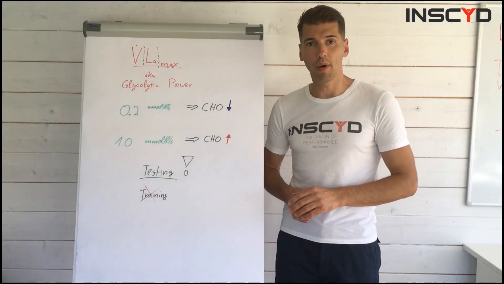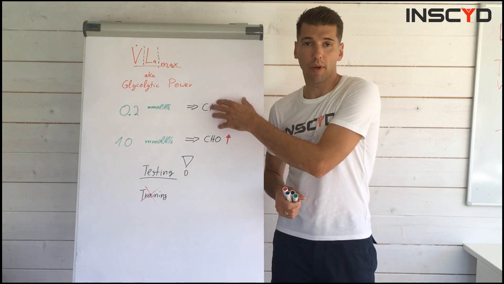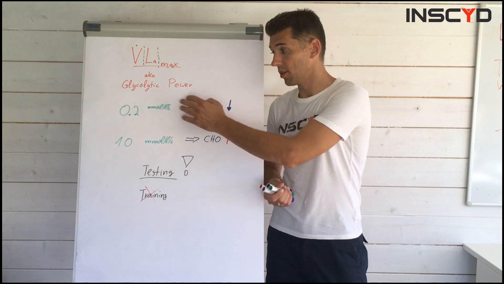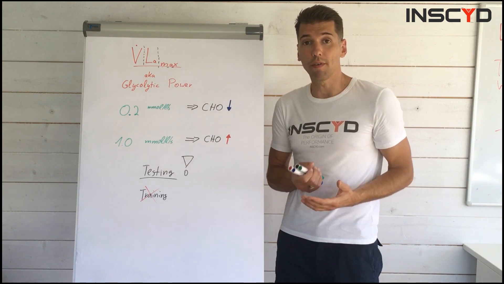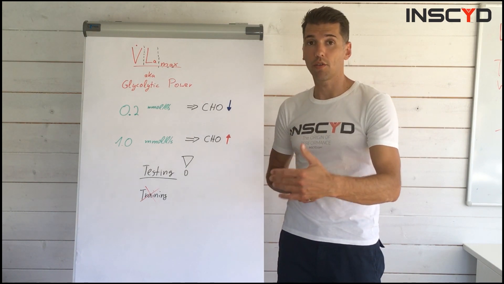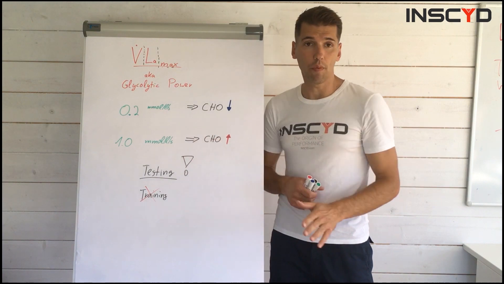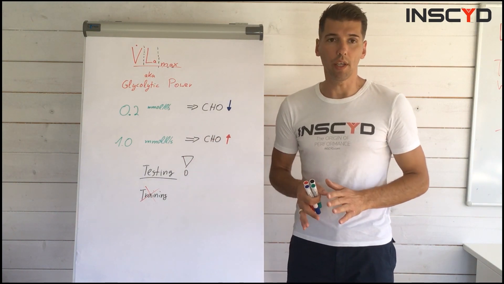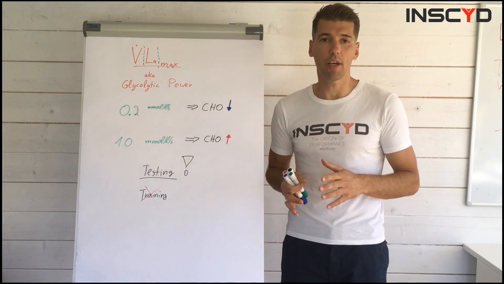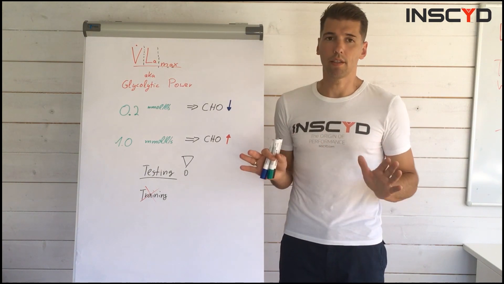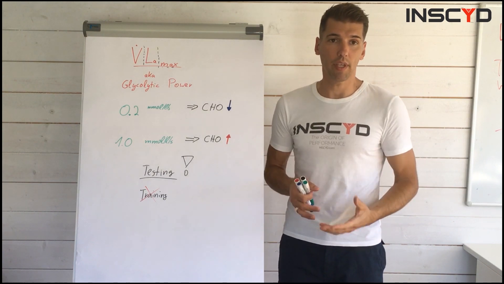So how do you know your VLAmax? Because it's so important for triathlon performance — how do you know if it's more on the lower end, like it should be, or more on the higher end? How do you know if it offers room for improvement, if you should be training to lower your VLAmax to improve performance? The answer is: the only thing you can do is testing. Testing is the only way to get an accurate VLAmax. You cannot use any training data, you cannot read valid data out of your power curve, heart rate, or training data. That is impossible. There is a validated protocol and a validated method to test it.